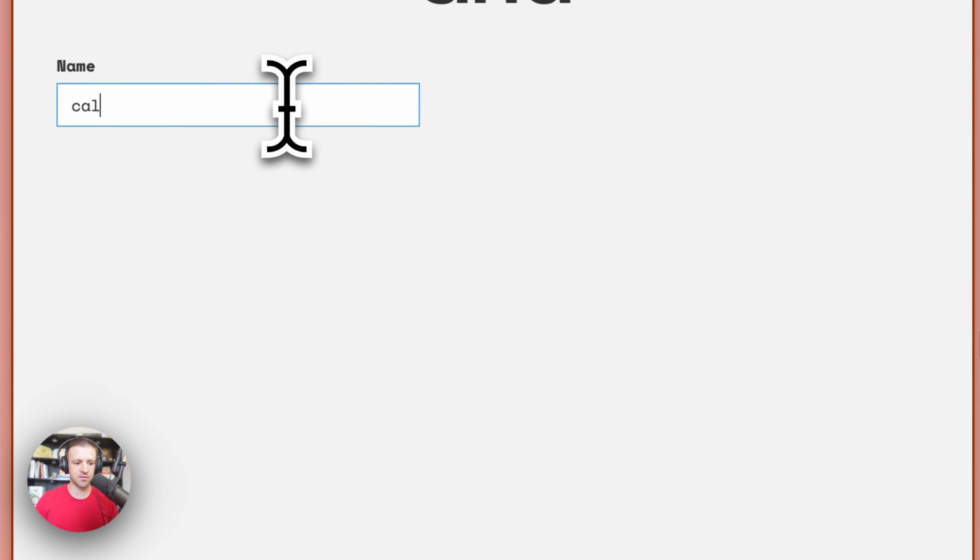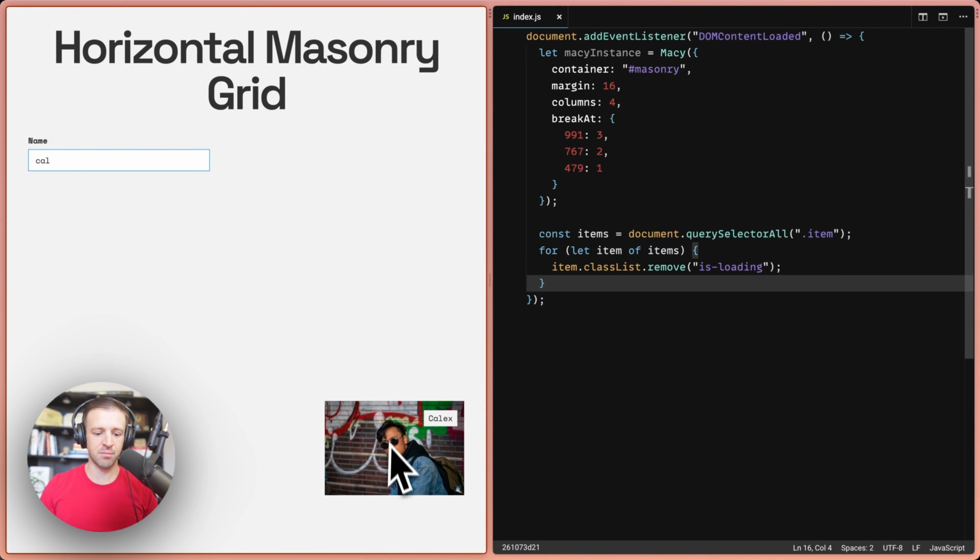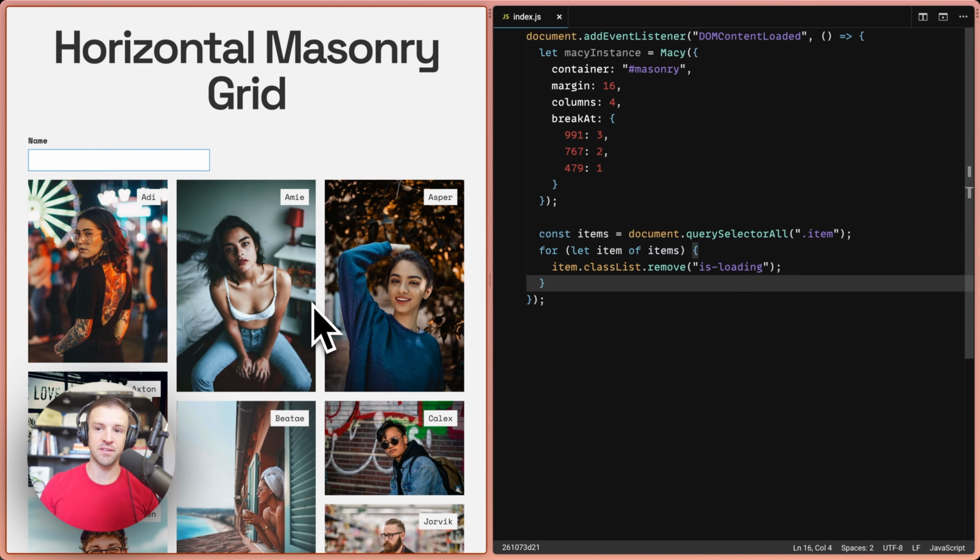You can see if I start searching for Calyx, it does filter him, but he stays down here. And the problem is that this filtering needs to understand about our Macy.js instance because this is not a normal Webflow collection, or normal, I don't know, with air quotes around it. Anyways, luckily, the Finsweet attribute system does supply an event-driven API that we can listen to.